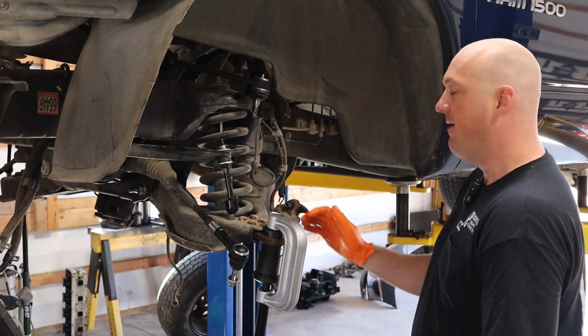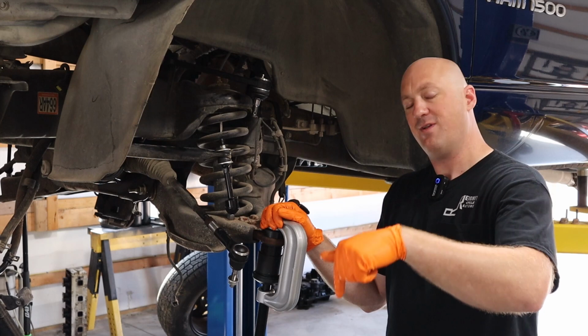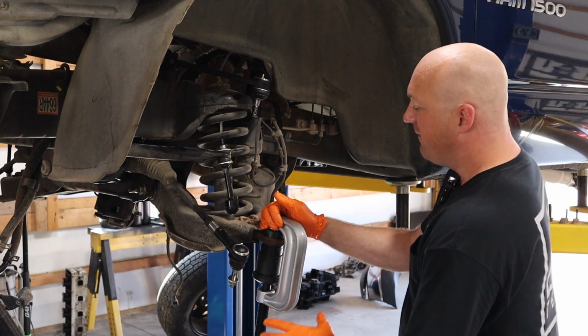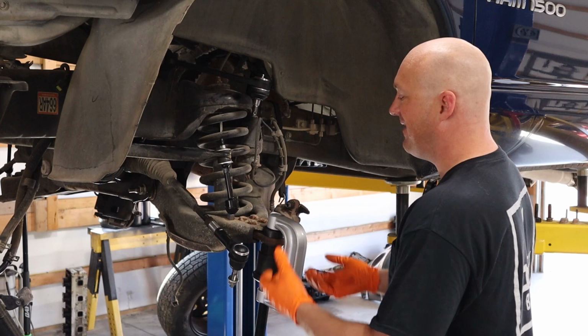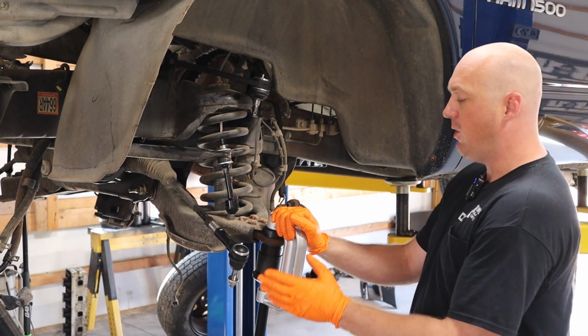Now to get them out, I basically just took my 3-pound mallet and just smacked on it enough, and it just drove it down through and popped the ball joint out of there, so that wasn't a problem. There are ways that you can, I don't know, rig something in a really shaky way to get this thing back in, but I don't recommend it.